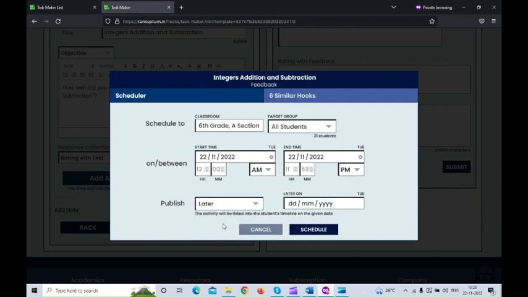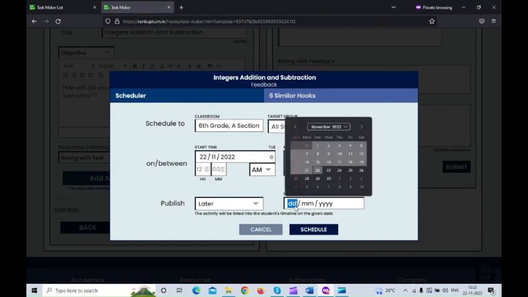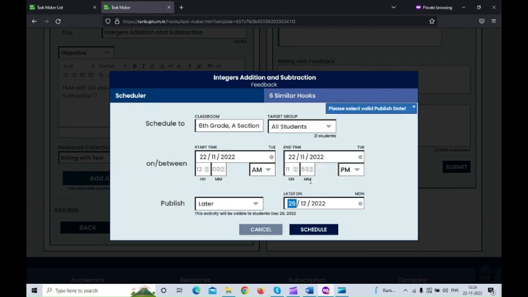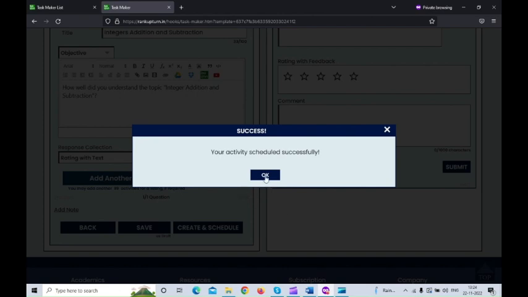Here you have one more option, publish later. If you want to save this activity and have it published later on some particular date, you have the option publish later. For publish later, you need to mention a particular date. For example, if you want this activity to be published to the students next week or next month, you can mention that date here. Whether the teacher is available or not, the activity will automatically be published to the student screen. So now I'm going to choose the publish now option. I want this activity to be scheduled immediately to the students.